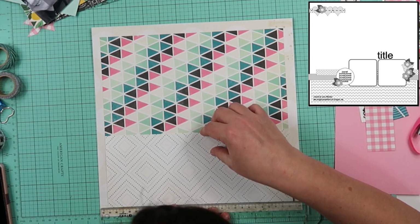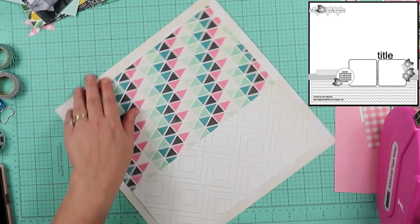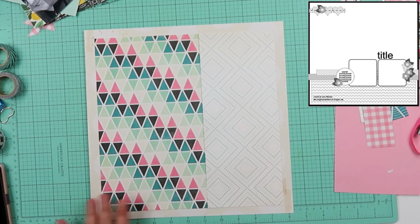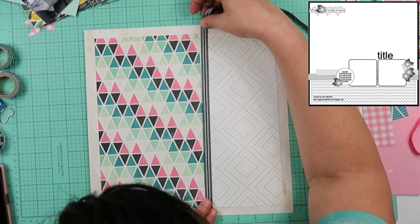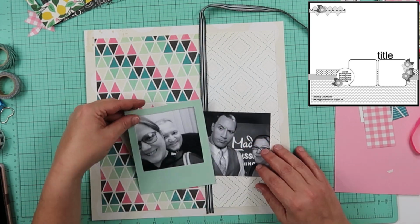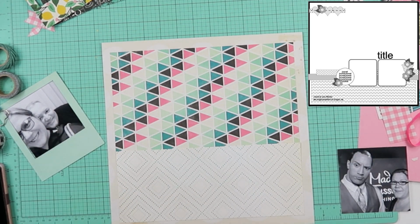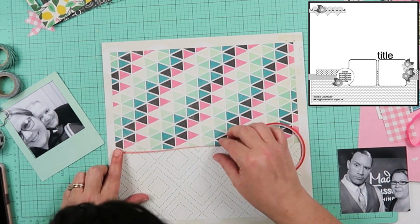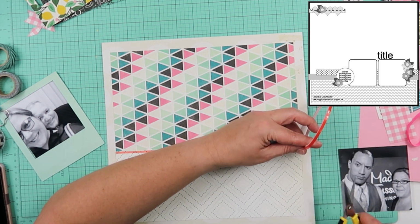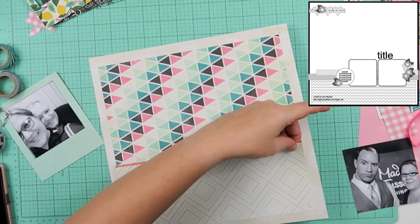Now the reason I gutted that paper, if you saw that, I thought I was going to back one of my photos in it, but I don't end up doing that. There are several challenges, and I thought that one of them was going to be this challenge that had something to do with picture frames. So I do a picture frame, but I didn't know that at first. I thought that I was going to just back my photo, and then I was like, oh, I'm going to do this picture frame challenge, and I don't end up doing the picture frame challenge, but I do end up doing a picture frame on my layout.